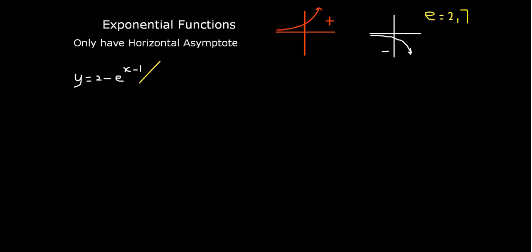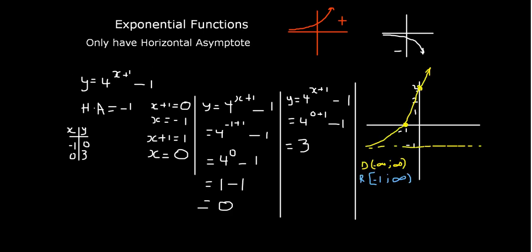Where do you see that the graph is negative? Just next to e, just next to the base. The base is the number that is to the power of something. Where there is a negative next to the base, that's where you can read that the equation is negative. Even if this 2 is positive, this 2 is like this negative 1. I could take this negative 1 and put it here before the 4.